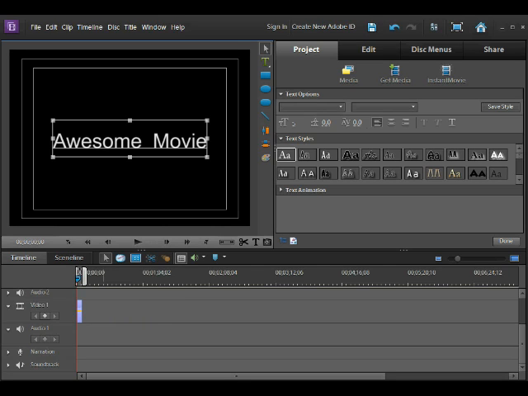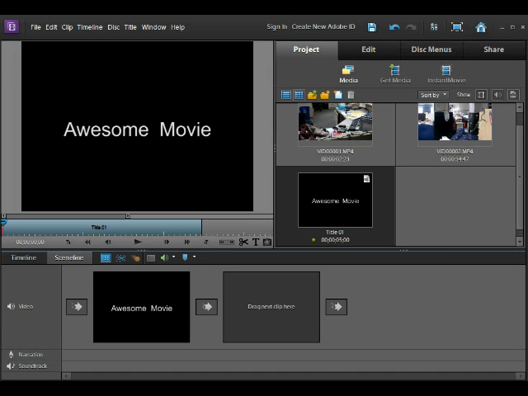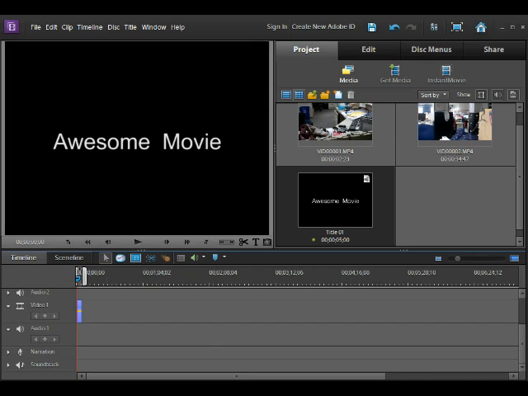So after we're done with all the edits, we just hit done, and a clip shows up here in our project menu, but it also gets put in our timeline here, which is also the scene line view. So if we play this now, I'm using a shortcut, spacebar. That's all it'll do.